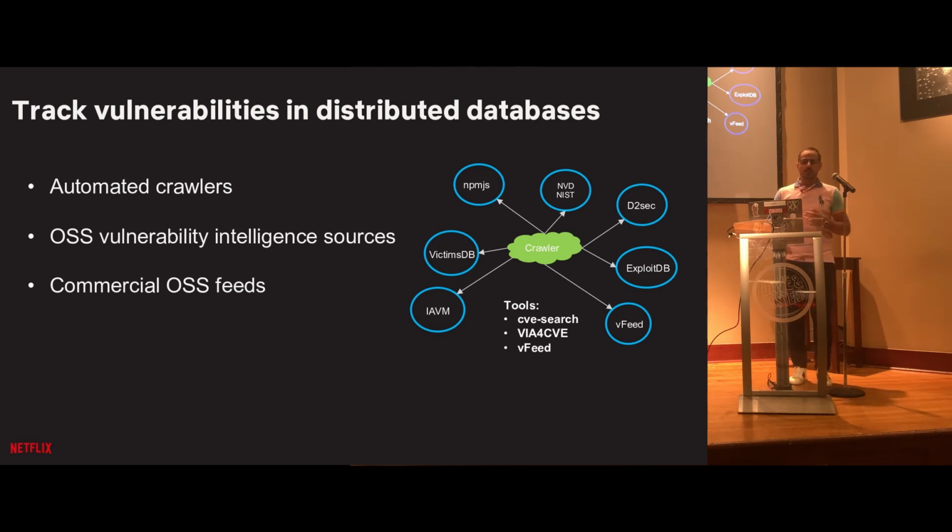You can also use OSS vulnerability intel sources, and you can use a commercial OSS feed. Now, you can fetch this. You can grab everything and build the whole service. But this adds additional complexity, and it's a solved problem. I'm not really solving anything new here. So I decided to actually purchase a premium feed. And that premium feed will, every 24 hours, give me all the known vulnerabilities in all open source packages, and make sure that feed gets updates.